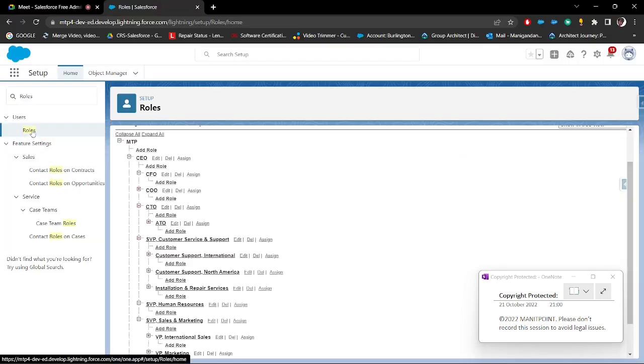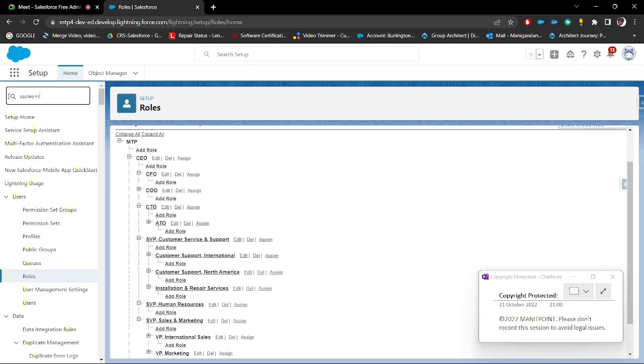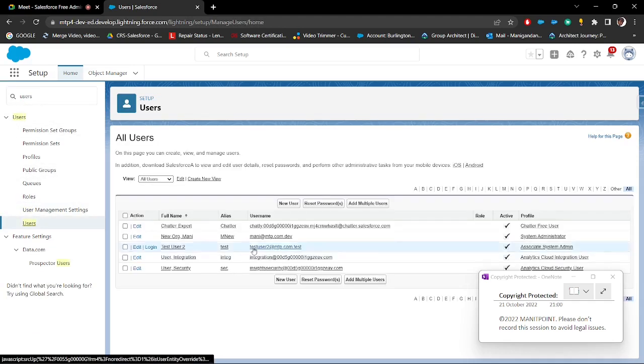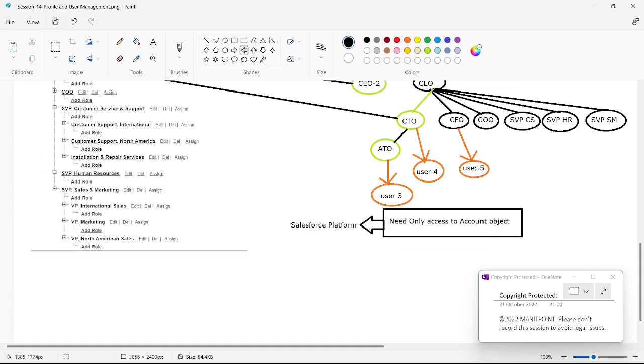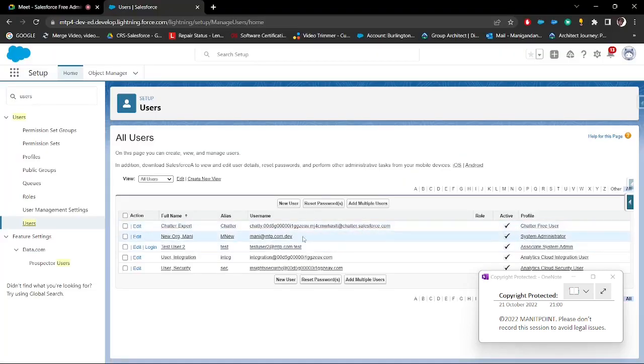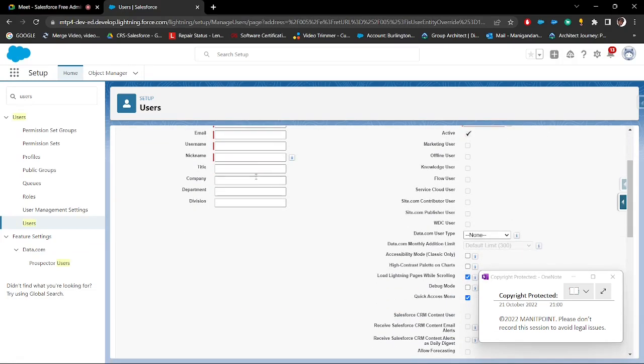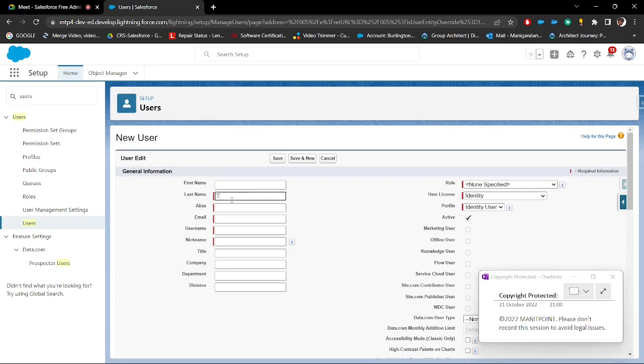So go to users, and here we need to create user 3, user 4, user 5. User 3 belongs to ATO, right? So click on new user. I'll name it test user 3, which is nothing but user 3.